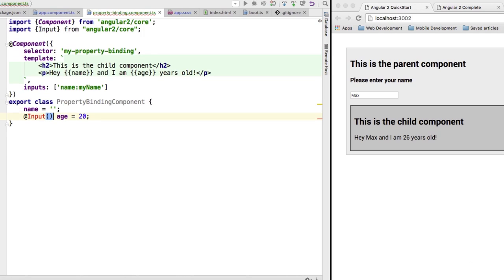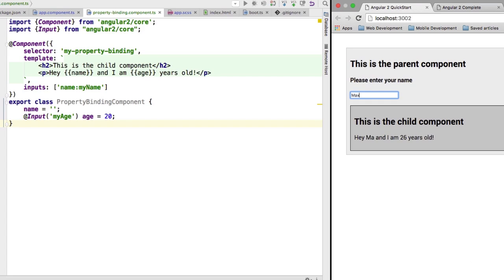And now we have to import this decorator from Angular 2 core. So we then have to import Input, which we don't have to do if we're using this inputs metadata, since this is already built into the component we're importing there. It's in the component decorator in the end, right? So we could use @Input, and then here we would have to specify the alias inside of the parentheses.